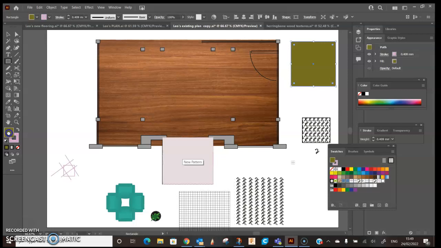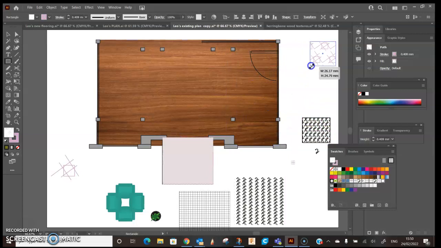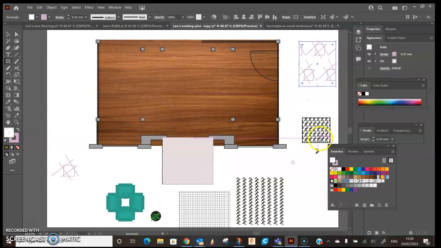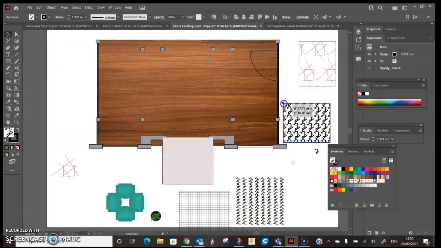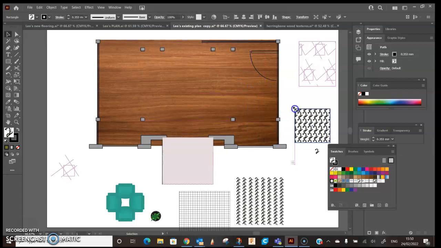So just drag the fill onto the fill over there, and look, you see that it's changed the fill into my pattern. And then as I drag this, it will fill the pattern there. Okay, so this one you can see that the pattern is changing in size as I drag the shape out. With the swatch, it's kind of a similar thing. Okay, so those are just two ways that you can make patterns for your flooring.